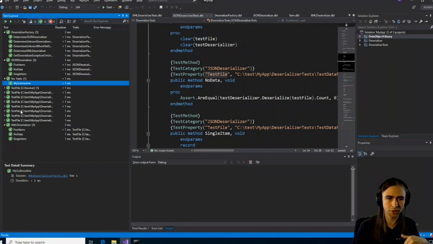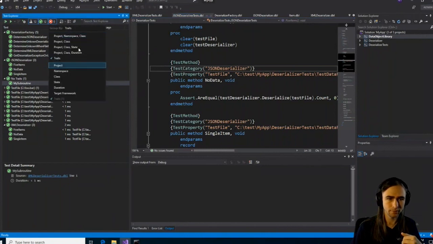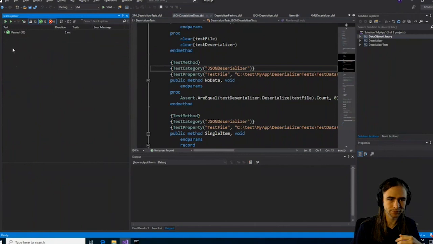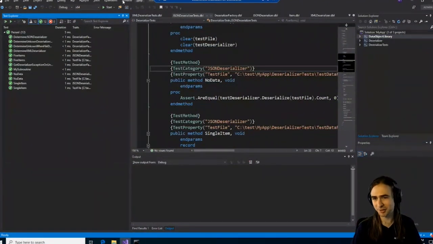So there is some duplication in here, but that's what you get when you have multiple traits on your test methods. But you can organize them however you want out of here. If they've passed or not, you can organize them by passing. And if I had any failing tests, you would see failing tests. Any other wants and asks about organization?